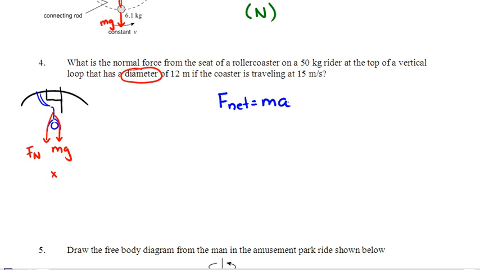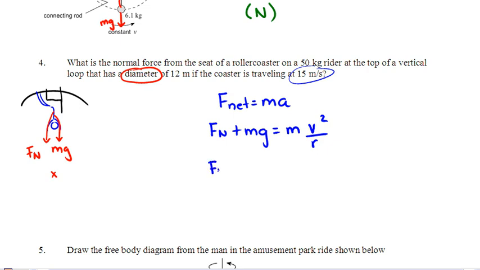Again, I look at that picture and I'm happy both those forces are positive because they're both down. So I have Fn plus mg is equal to m times, and then I pick a version for a. I notice this speed here, so I'm going to go with the speed version, v squared divided by r. It is not mass independent. You cannot cancel the m's here. There's no m on that Fn term, so it's got to stay. That 50 kilograms is going in there.